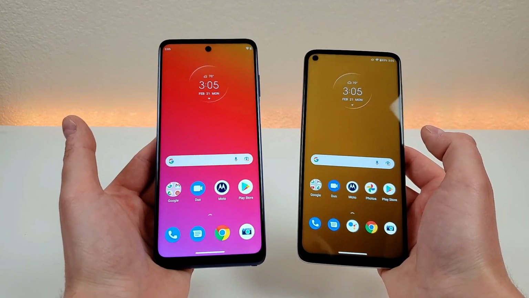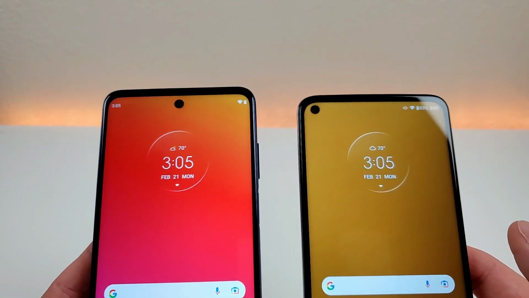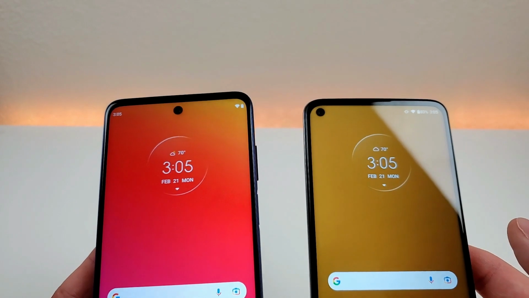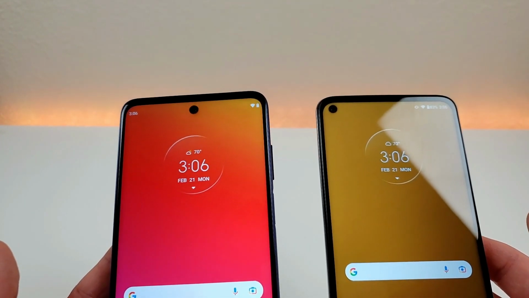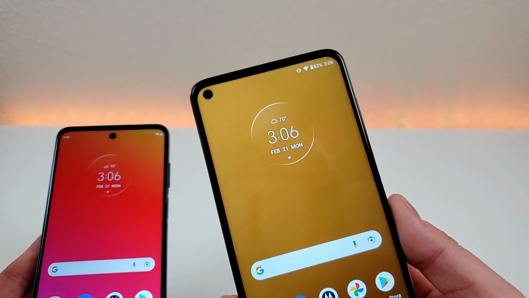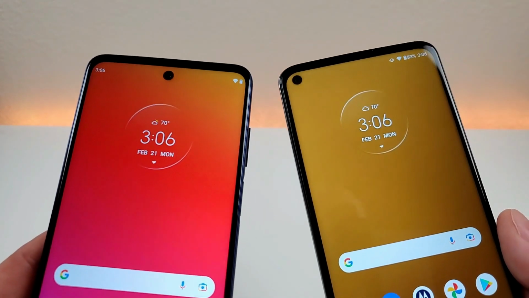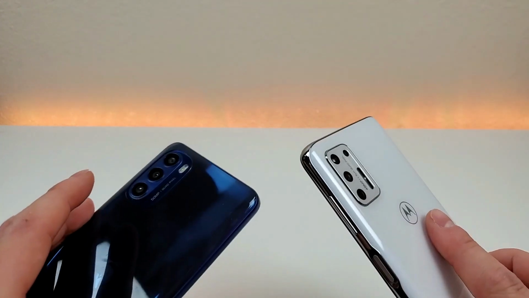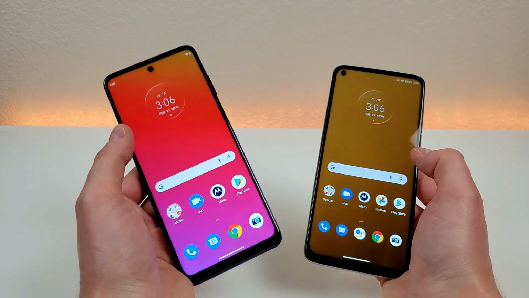Now, another major difference that you've probably already noticed is the placement of the front-facing camera. With both devices, the front-facing camera is in a hole punch configuration, which is something that I definitely prefer. However, for the 2022 model of the phone, it has been moved to the center versus being located in the left corner here on the Moto G Stylus 2021. Both of these cameras are 16 megapixels though, and to see photo and video samples from all the various cameras on these devices, I definitely recommend checking out my full review videos that I've done of them.